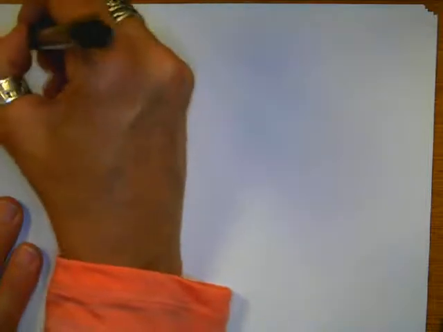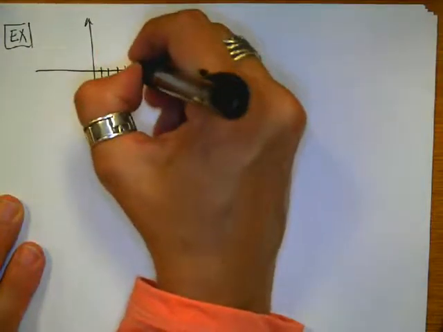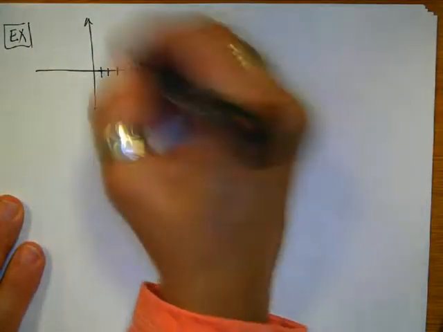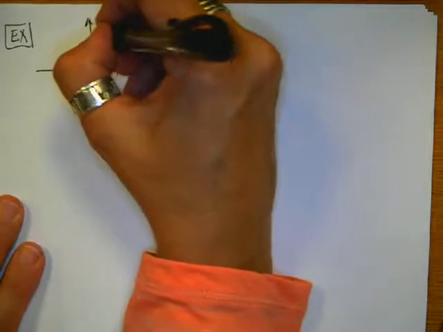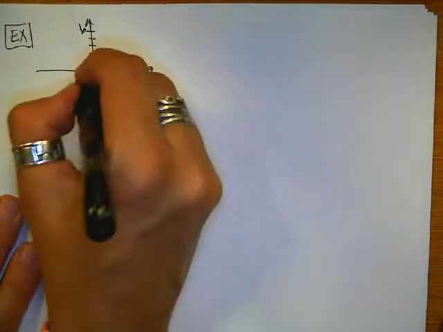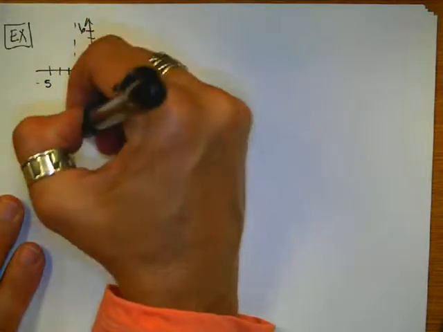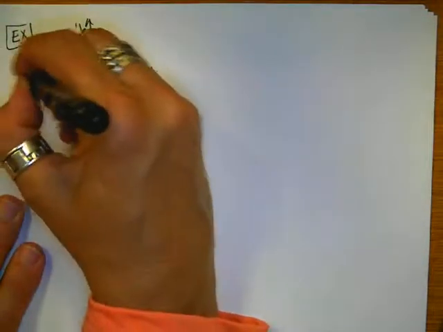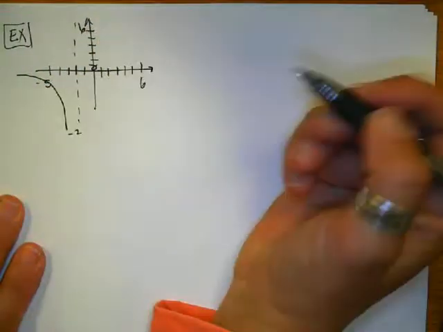We're going to have a cute little graph. And I'm going to go out to 1, 2, 3, 4, 5, 6. Remember, I have to have arrowheads on each axis. And then I'm going to go up to 1, 2, 3, 4, 5, 6, and then down 1, 2, 3, 4, 5. This is a negative 5. I'm going to have a vertical asymptote at a negative 2. And I'm going to have a curve that goes here. I'm going to have an open circle that's at about a half. You have to pretend. And I'm going to have a curve coming in.